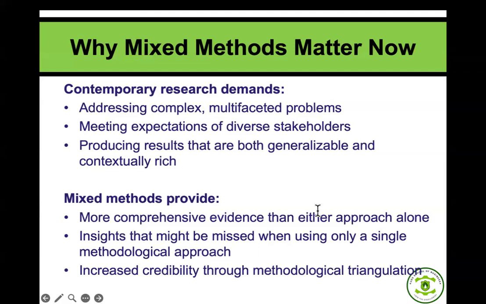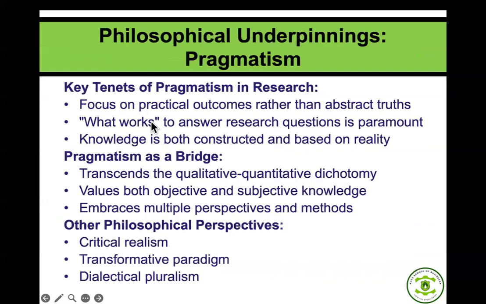Apart from that, it is critical for us to understand that when we use mixed methods, we are achieving methodological triangulation. And that is the final point. When different methods lead to similar conclusions, it will mean that our confidence in those findings will increase substantially. And so mixed methods gives us this opportunity to methodologically triangulate, and our findings will be what? Will be very credible. It will increase the credibility of our findings.